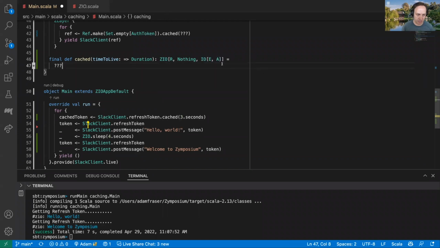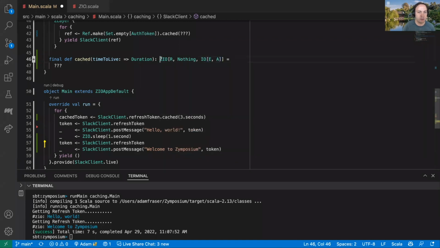Normally I would tell you that if you ever have this pattern where you've got a ZIO inside of a ZIO, get your ears up, because something unusual is going on here. Either I'm intentionally doing something unusual, or maybe I'm introducing some kind of bug.